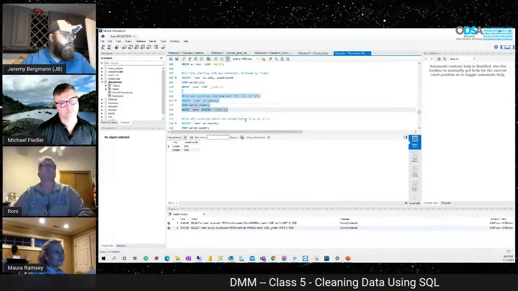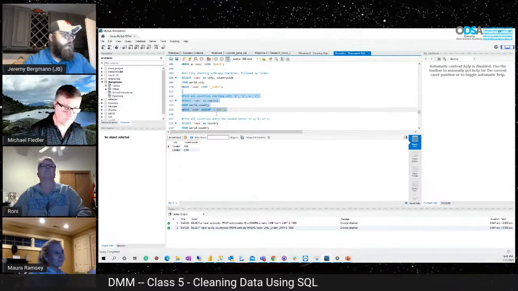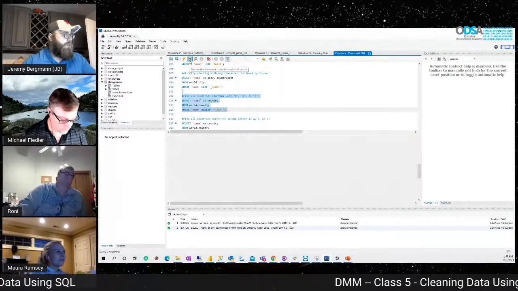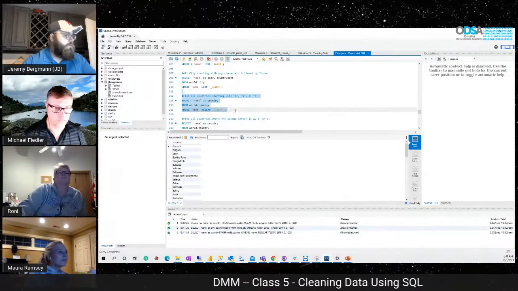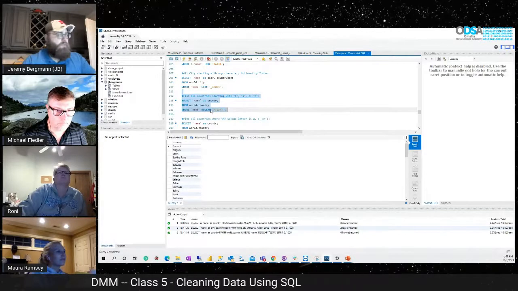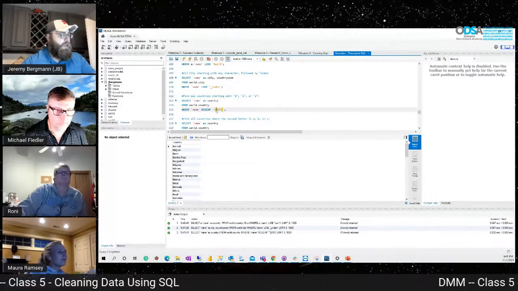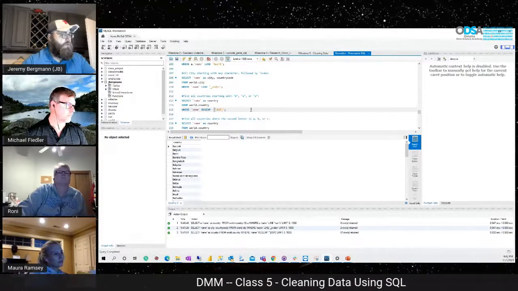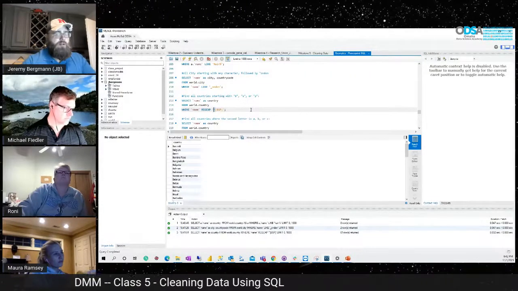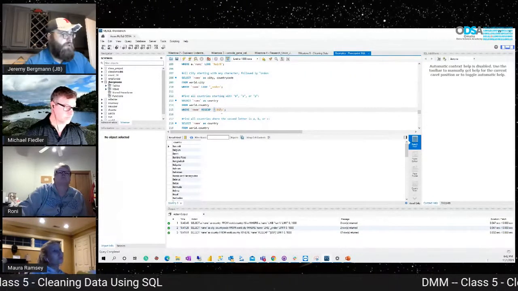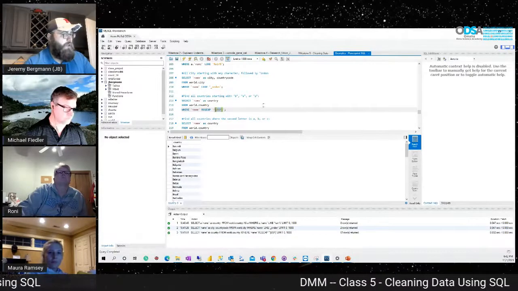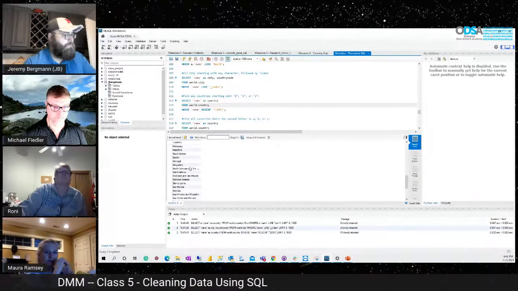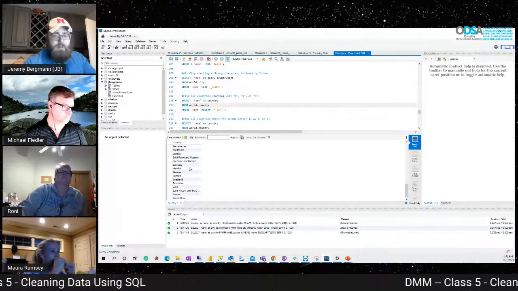Let's see. So then we have anything that does start with a B, S, or P. I think the syntax was slightly different here. So this isn't a caret inside of those brackets. This is one in MySQL that you have to use with a regular expression to tell it that it's the start of the string. And then here you're looking for any country that starts with a B, an S, or a P. And you see you have the whole list of those.